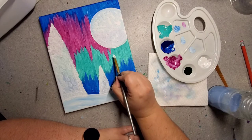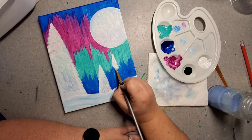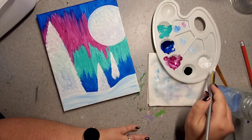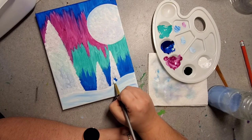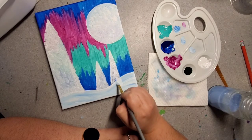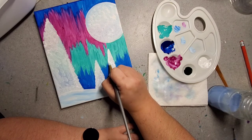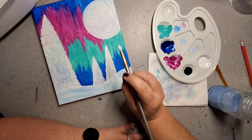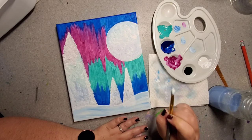I'm going to do one more tree. You always want to be a little more conservative than you think you need to be — especially with a background like this, it's going to be really hard to fix if you've made your tree too big. So always make things a little smaller than you think you want them. I'm going to make it a little bit thicker just by adding another layer. There's my trees — I've got three trees, not mad at that at all.